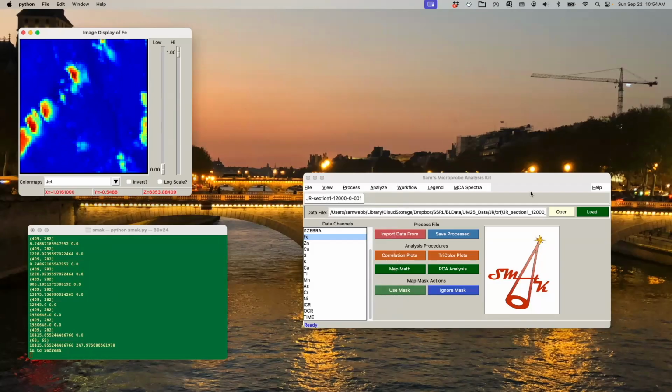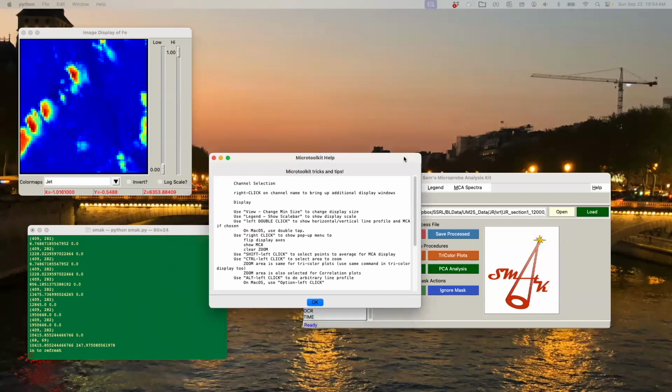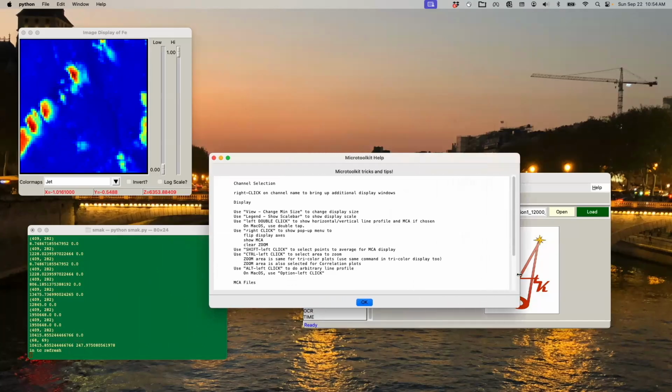We're going to talk about a lot of little keyboard shortcuts. If you forget what they are, you can always go to the help screen, which then puts it on the wrong window again. It gives you a little shortcut window of all the common keyboard shortcuts and mouse shortcuts. We'll be saying things like left click and right click, so we're trying to use all the possible mouse combinations that you can access. If you do have a SMAK thing, it's usually like a double button press for that left click.